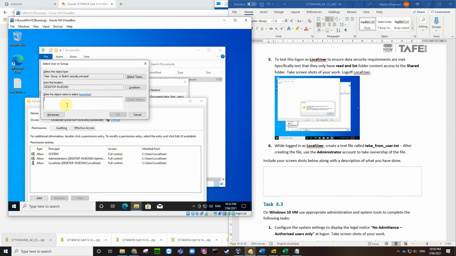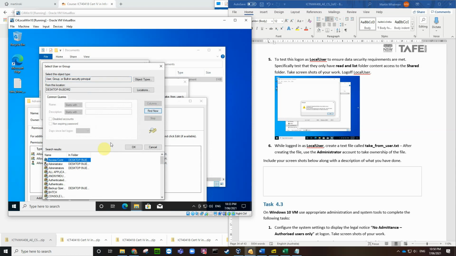And what I'm going to do is I'm going to enter the object name to select. So I'm going to go advanced, find now. I'm going to pick the administrator account, which is currently down.